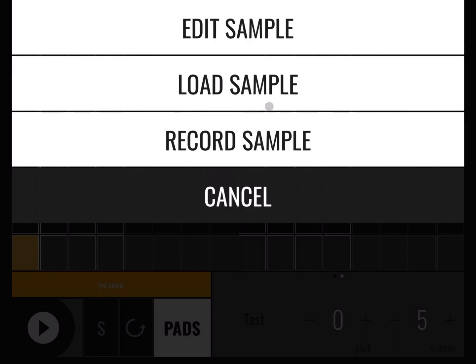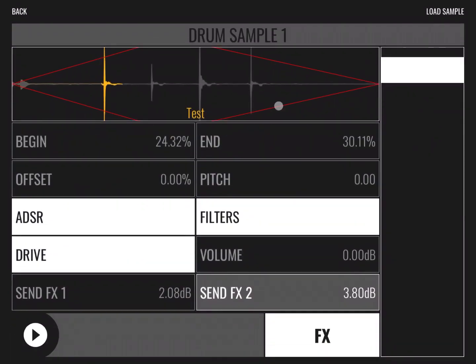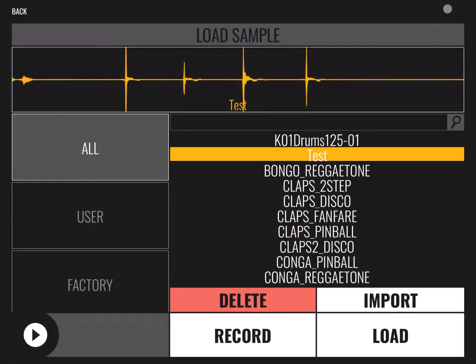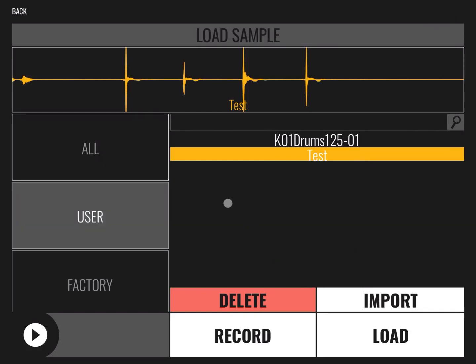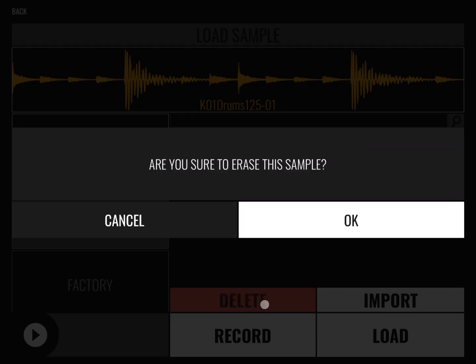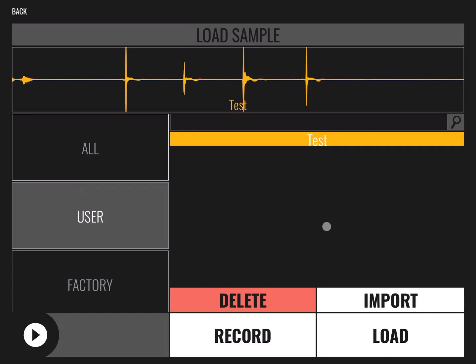So as you can see, you can access loading the sample and recording the sample directly from the main menu when you click and hold on the step itself. We have seen the option of how to edit the sample. Again, here you have an option which I haven't shown you, but you can reach the load sample from here as well. And of course you can delete, for example, a previous sample. Just click on one of them and click delete, and it will ask you to confirm. Press OK. You can import a sample. We've seen these, record one and load one which is selected.